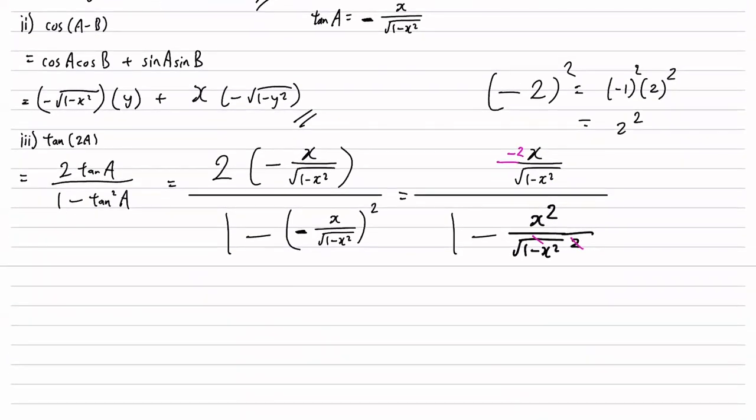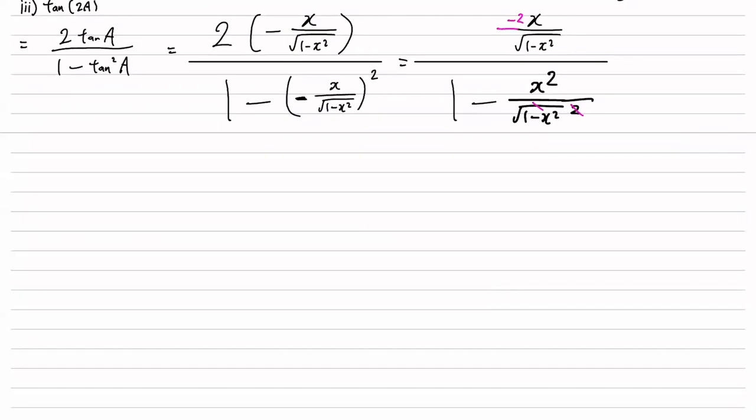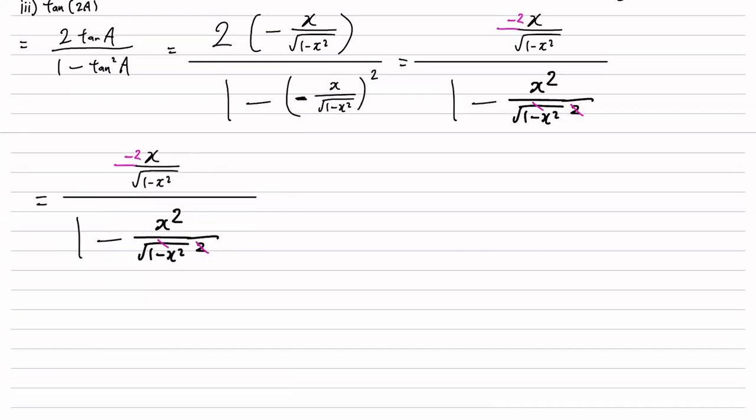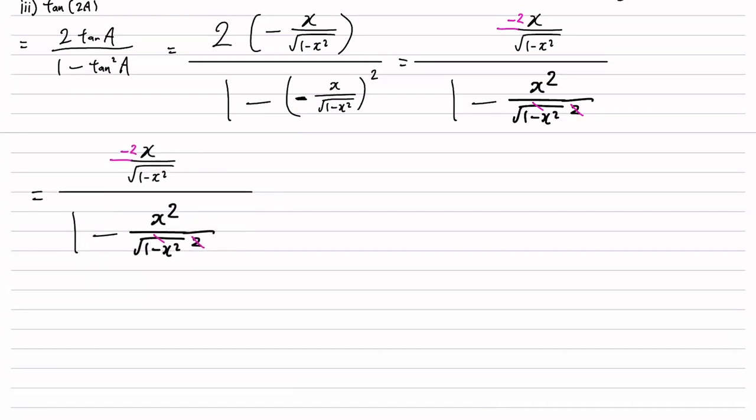Then now we need to continue simplifying this fraction. Let's just continue. So this guy, how should we continue? This is a good practice actually, because a few chapters later we will learn about differentiation. You will need to get used to seeing square roots in the denominator or some complicated expression in the denominator. But let me just get rid of this square root and square first. I see something minus something, I will want to combine them first. I think it's easier. So let's just simplify it down.